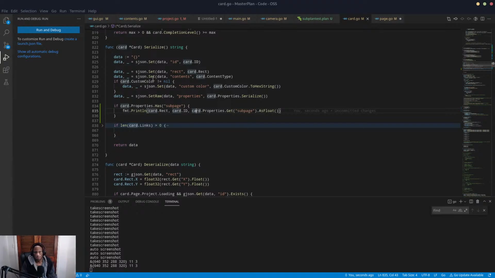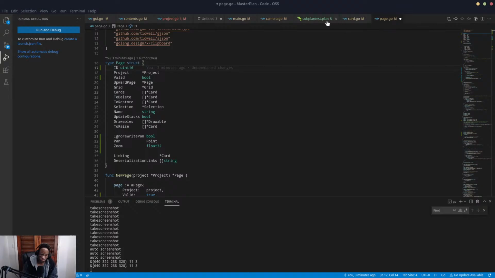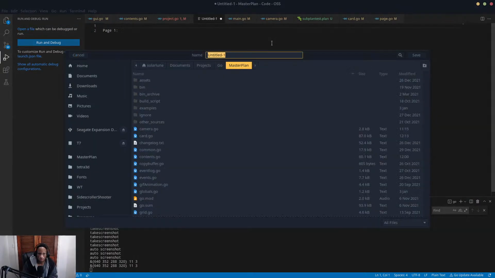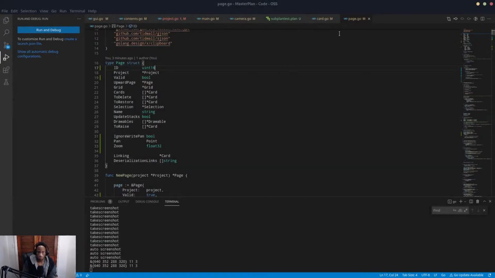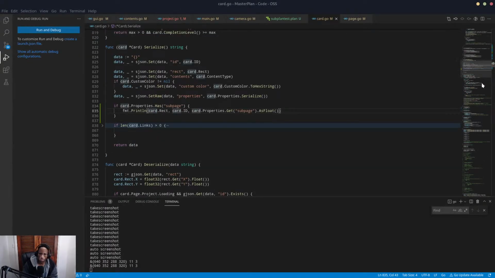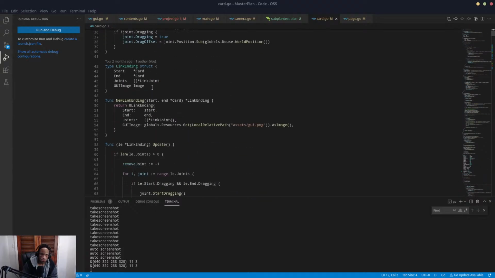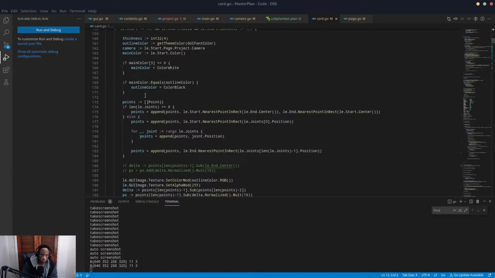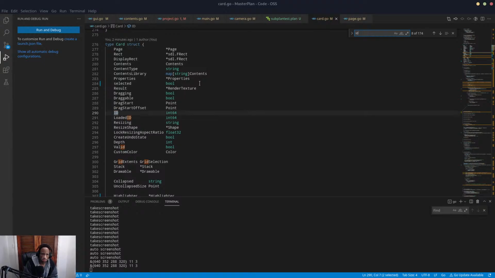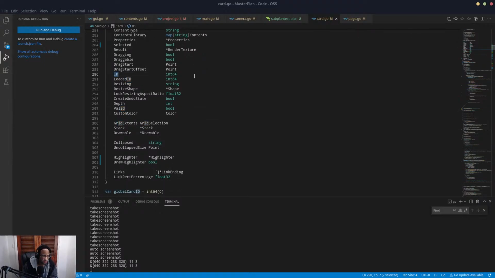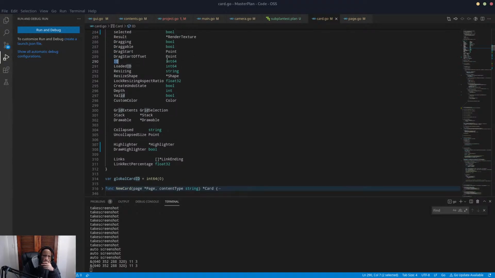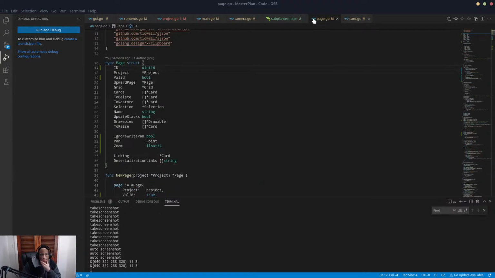Yeah, it's kind of complex. I feel like the easiest way to do this might be to do it the way that I've already done it for cards, which involves an ID number that is unique. A linked list could be easier to manage.